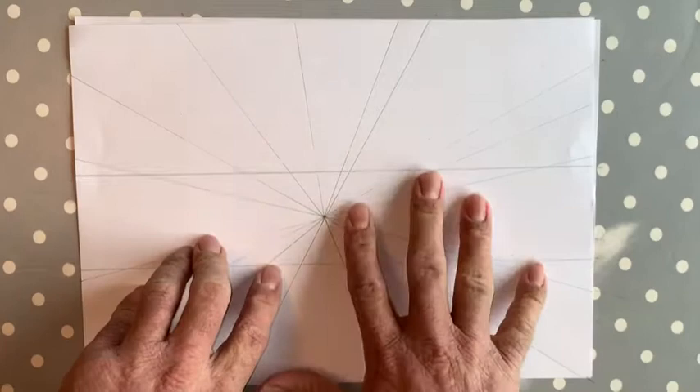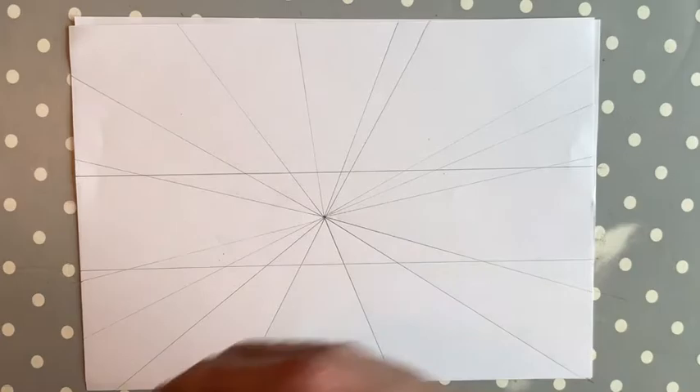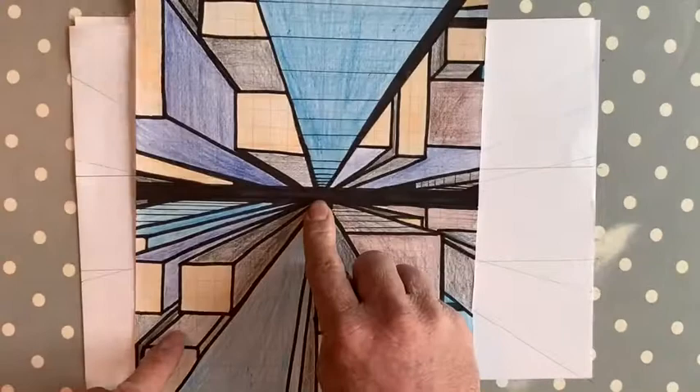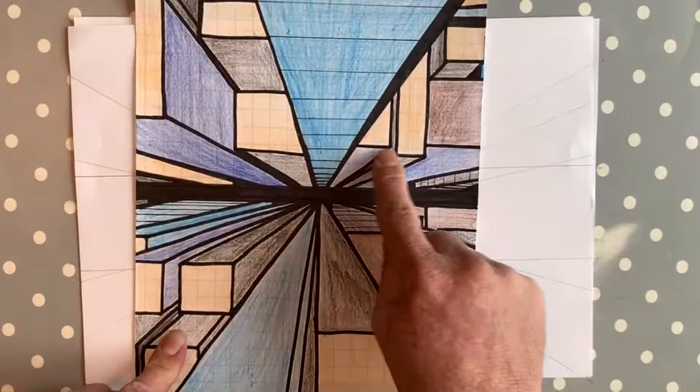Feel free to pause the video to make sure you're doing yours right. So those are my vanishing point lines — everything is going down into that far distance. I won't be drawing in this middle section. What we're going to be doing is drawing a bird's eye view of some buildings looking down onto a street. There's a street down there and we're looking like we're in the middle of the street, looking down from above the buildings. You can see the vanishing point somewhere in the middle, because all of these lines are going into that point. The tops of the buildings are still square-shaped.